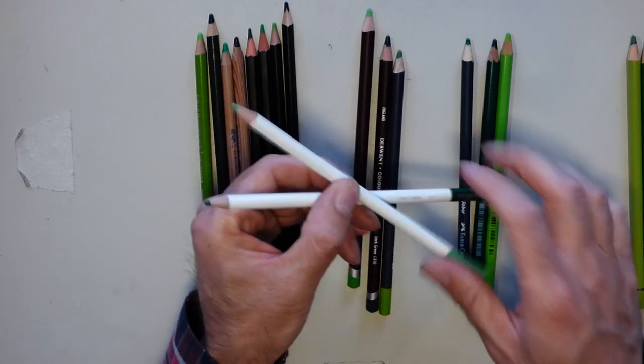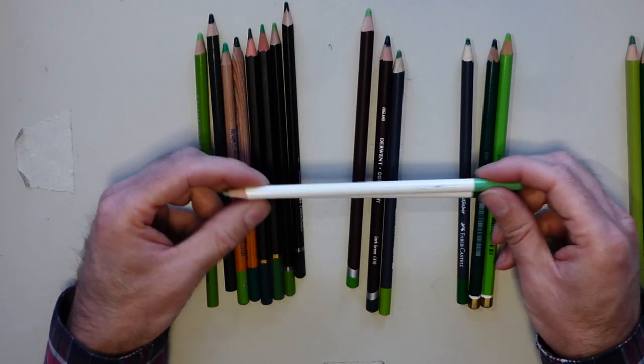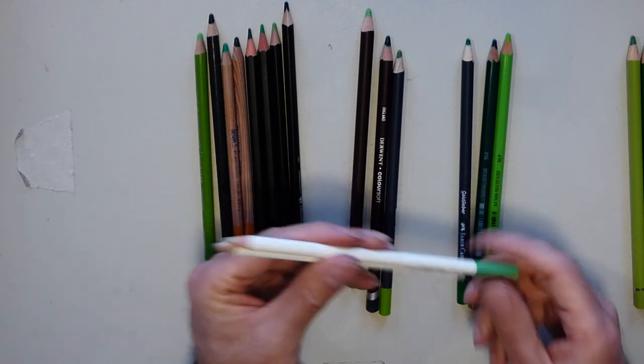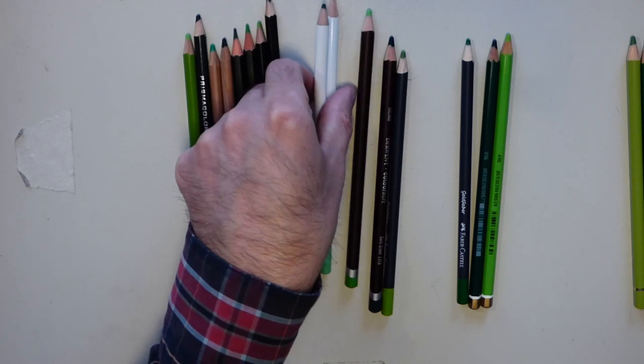The disappointing ones were, I expected more of the Tombows, to be honest. They're hard and pale colors, but for certain works that would work very well. But they have a pretty bad light fastness rating, so you couldn't expose your drawing. They would fade in the end.